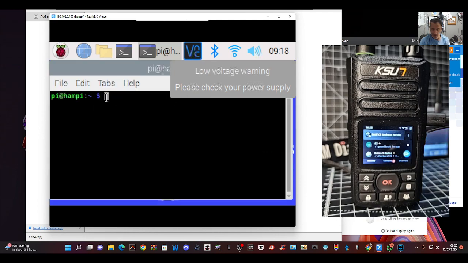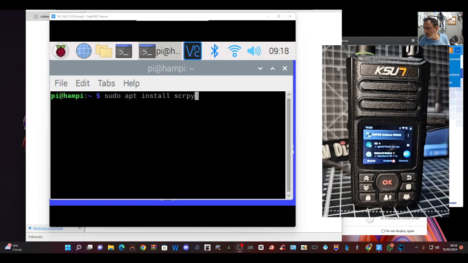And we'll type in that install for scrcpy again, which is sudo apt install, and then it's scrcpy. Got to remember that.